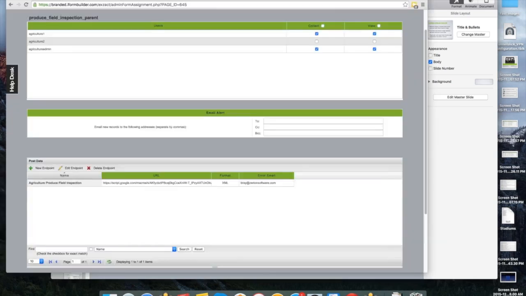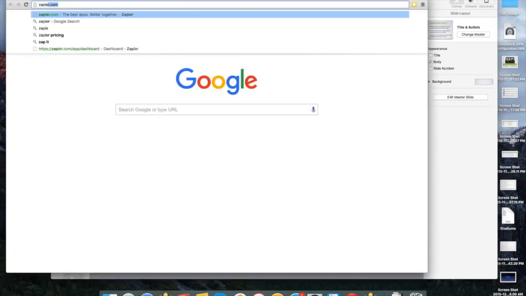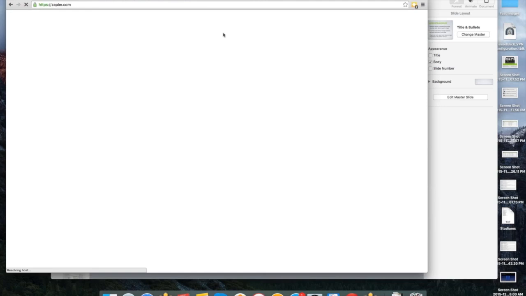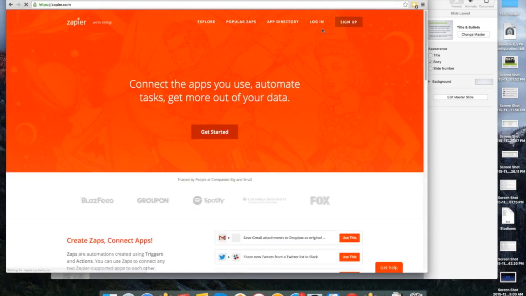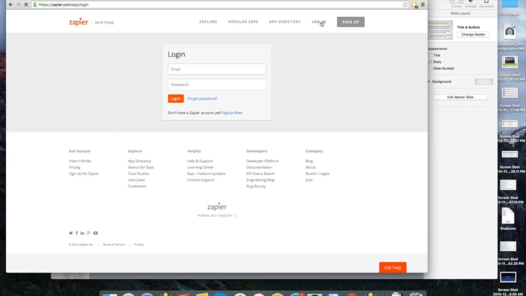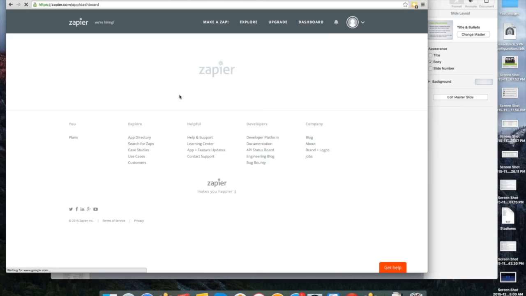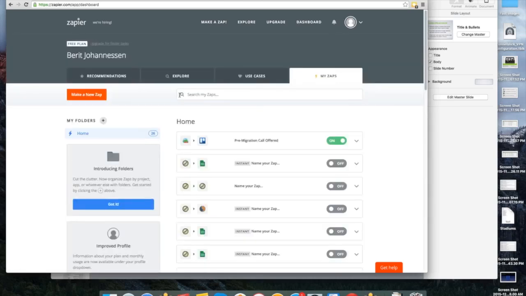So let's go ahead and I'll go to zapier.com. Just log in here. For me, I'm on the free account still. I actually was talking to one of my colleagues the other day about potentially getting a paid account, but right now it's a lot of just testing, so I'm able to turn off and on these different zaps that you create. But let's make a zap, or actually first and foremost, let's go under Explore.